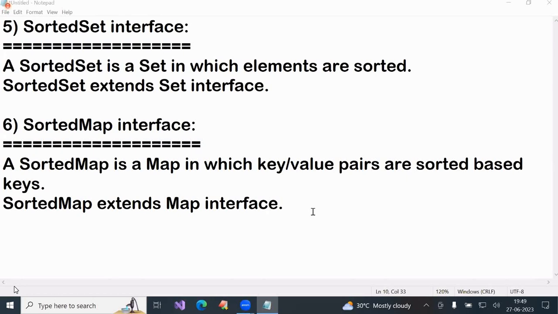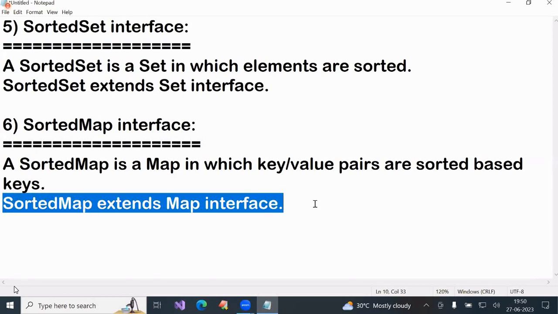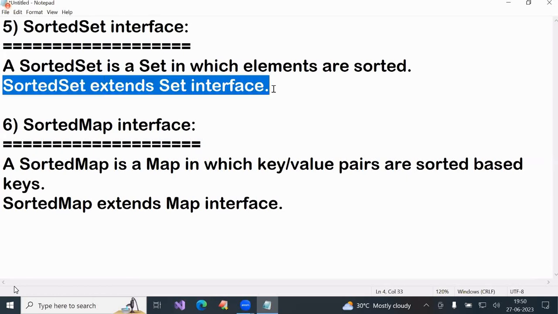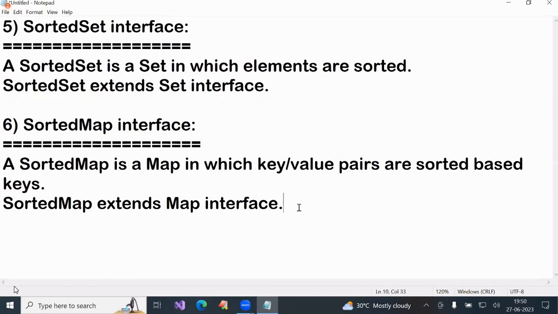Implements. Can a class be inherited in a class? Which keyword? Extends. Can a class be inherited in an interface? No, inheritance is not possible. A class cannot be inherited in an interface. You already studied this. Here, sorted map is an interface, map is also an interface. Sorted map inherits from map. Next, seventh one.